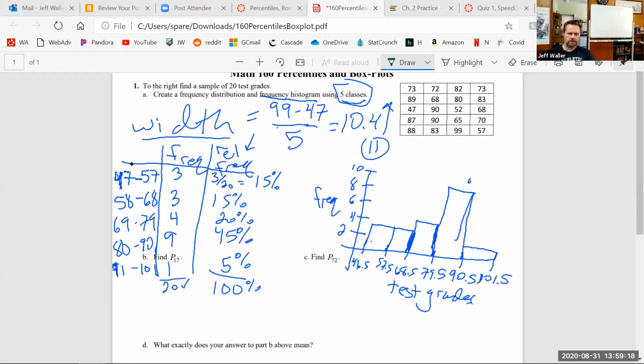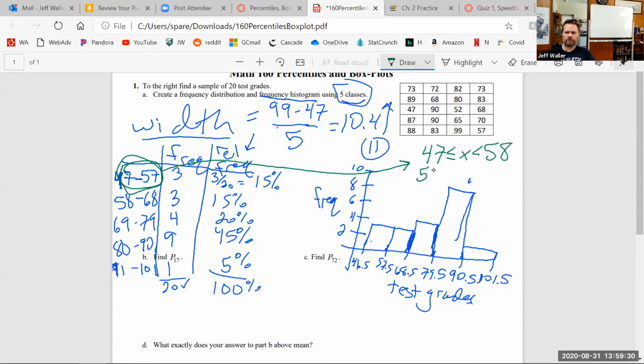So the question right now is, if I wanted to do that one, for example, with an inequality, it would look like this. And then the next one will look like this. Do you see how that's so much better? For one thing, my labels would just be 47, 58, 69. So much cleaner.